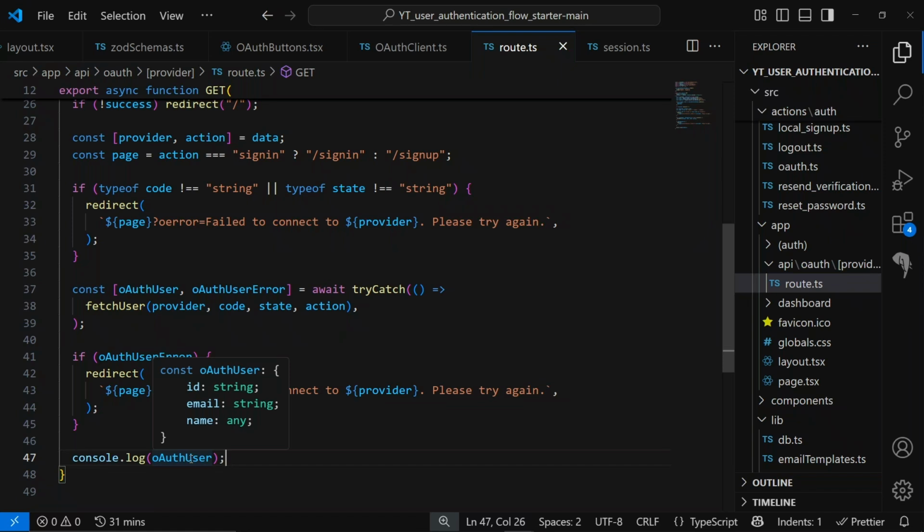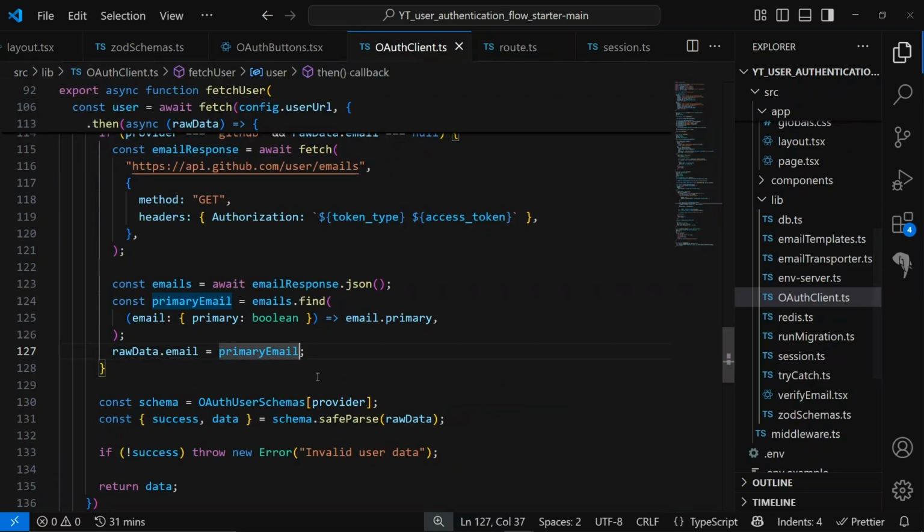Before we go into the business of the day, there was an omission I made in our last video, which is a potential source of bug. This primary email is an object that is going to contain the email of the user and this primary property.